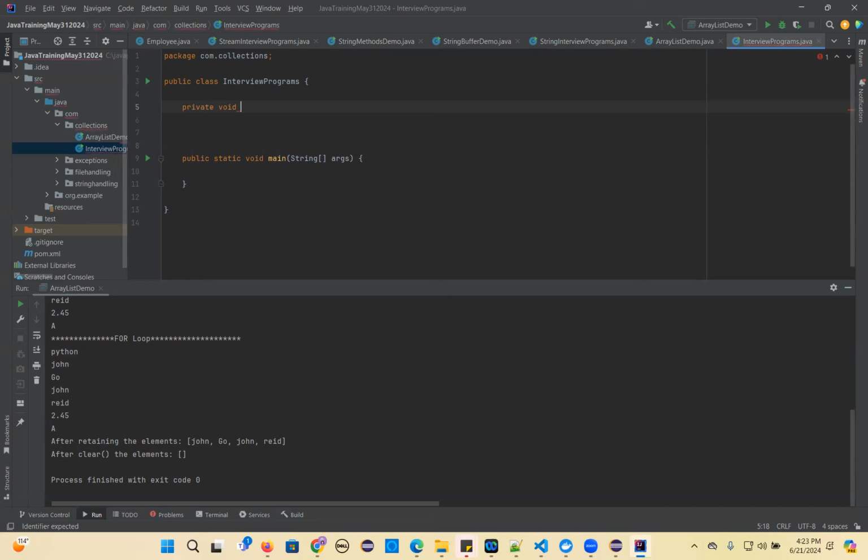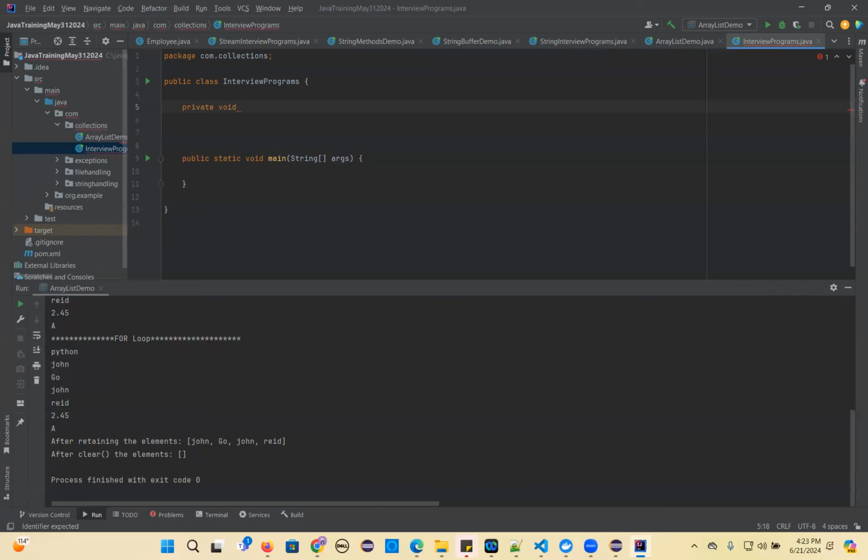So it won't be in order. You have to arrange them with even numbers first, all even numbers from that array, then after all even numbers, the odd numbers should be arranged. So how can we do that? That is the first program, private void.